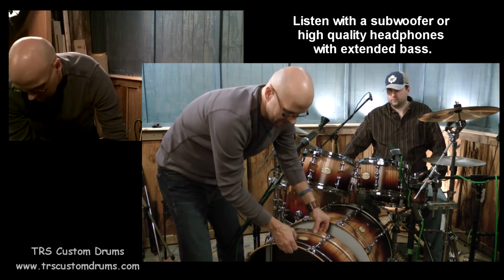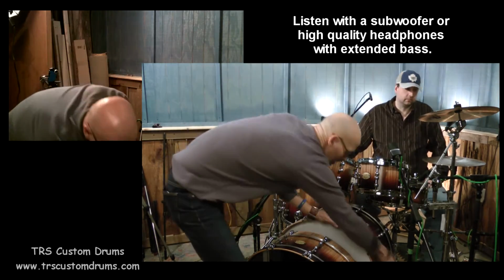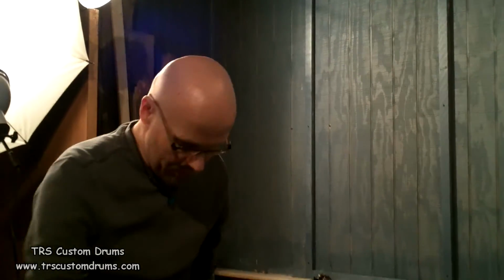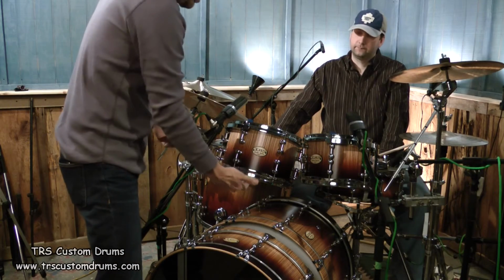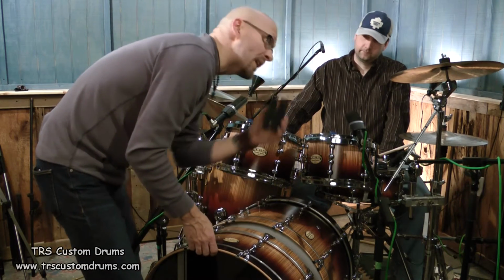Alright, thanks. Okay, I'm going to hook this back up, and then I'll have Chris do some playing for you guys. Okay, so the Resonator is on with the 2 posts. It's floating. There's a little foam block that we use that actually holds the bottom so you don't get too much bouncing. I'm going to put that back in.